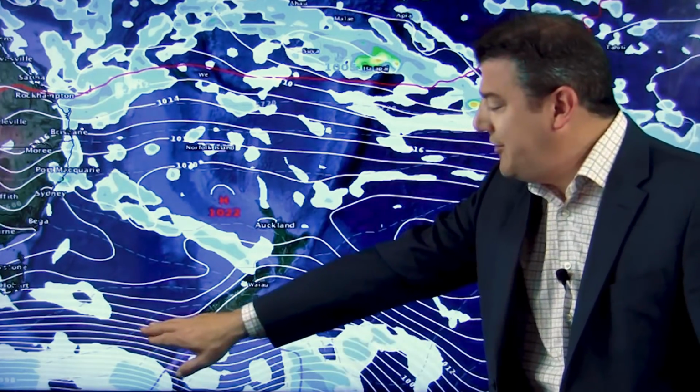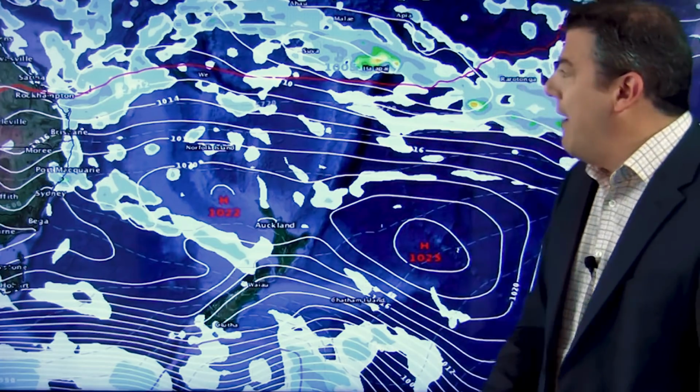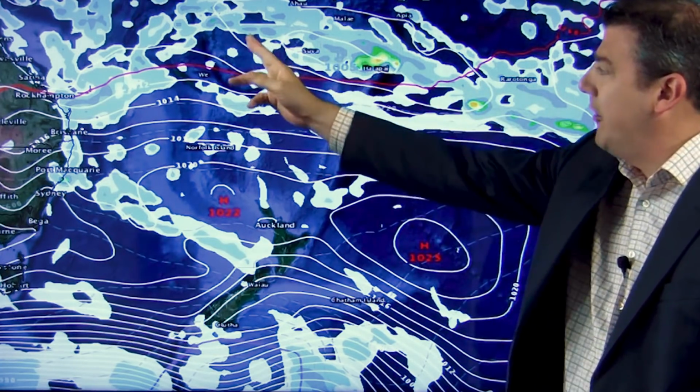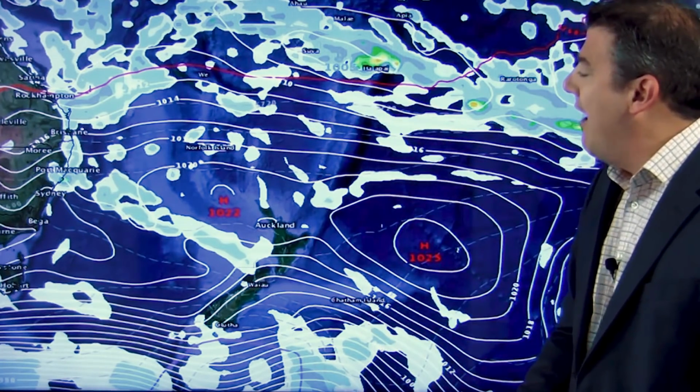And another bit of a windy change in the deep south, just might drive in a couple of coastal showers around Southland. Elsewhere in the tropics next week, there is a lot of activity up here, a lot of life. The Fiji Met Service says there is low confidence, but that is some confidence of a tropical cyclone forming next week in this area in here. So worth keeping an eye on, but at this stage, it doesn't look like a high risk.